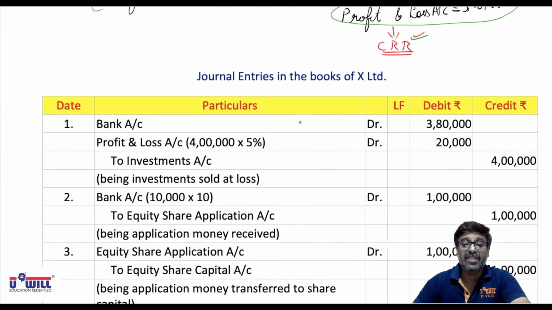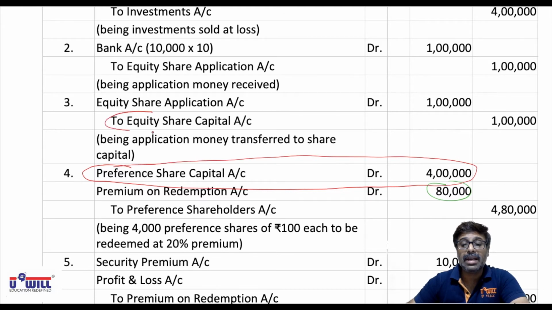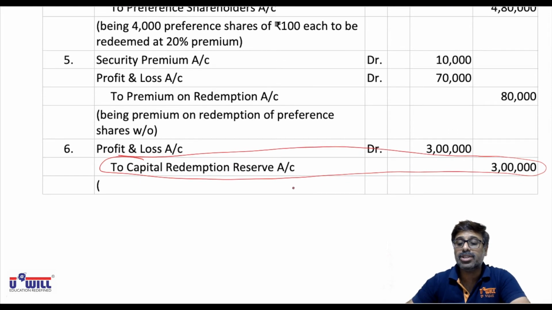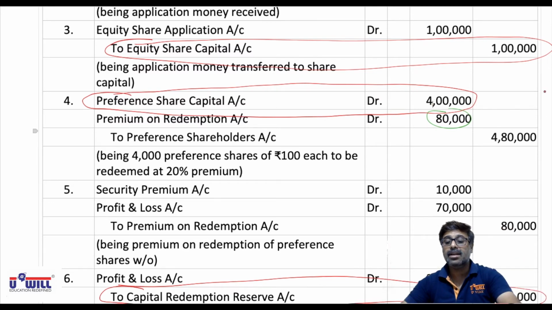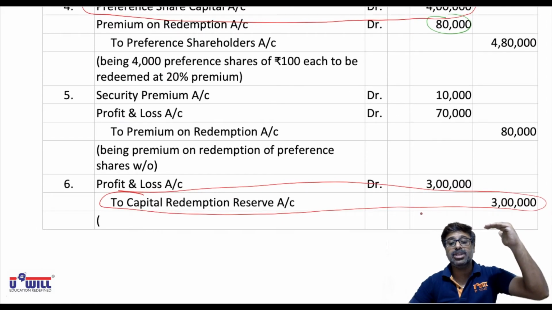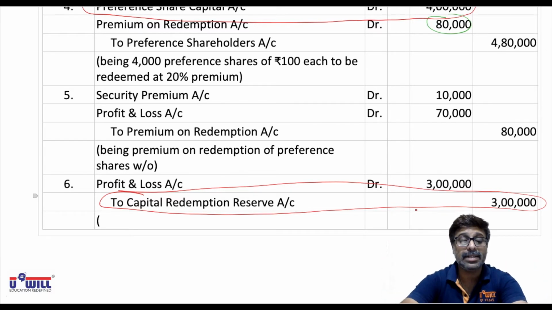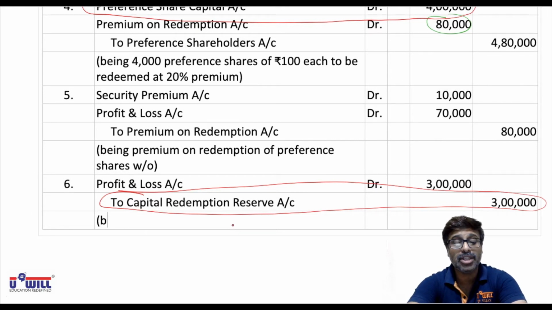What happens? Preference share capital is decreasing by 4 lakh rupees. On the other hand, equity share capital is increasing by 1 lakh, and capital redemption reserve will get converted into equity share capital in future when we give bonus shares. So we can say equity share capital is increasing by 3 lakhs more. 4 lakhs of preference share capital decreases, and 1 lakh plus 3 lakh, 4 lakhs of equity share capital increases. Total share capital remains intact and the interest of creditors and debenture holders gets protected. This is the logic behind the conditions of section 55.